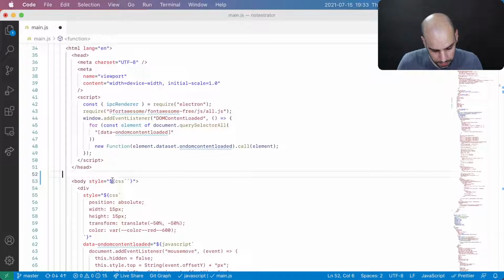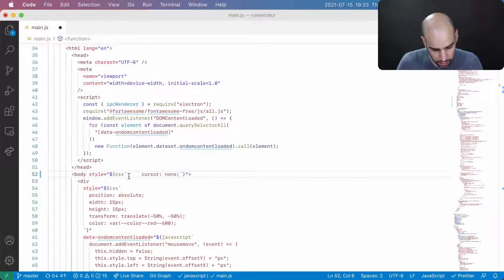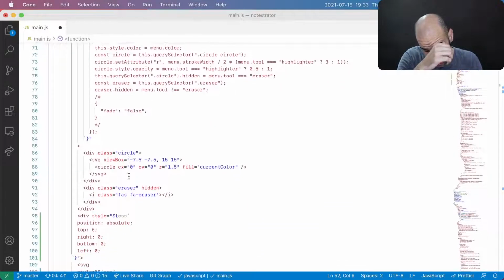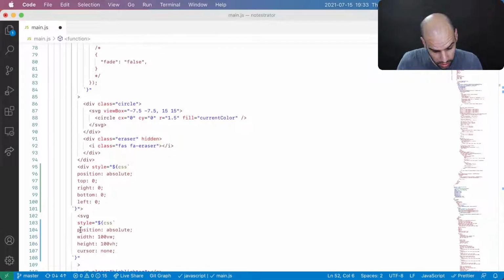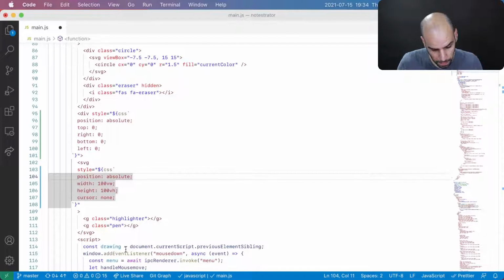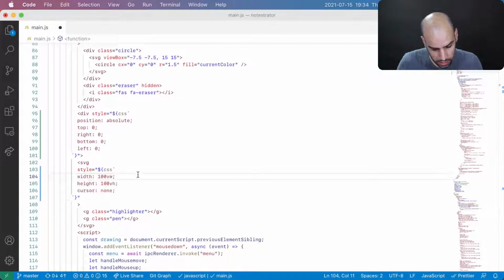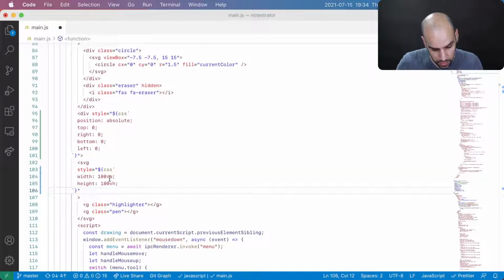Not like that, like this. And then my SVG doesn't need to be absolutely positioned, and it does need a width and height of 100% this time.